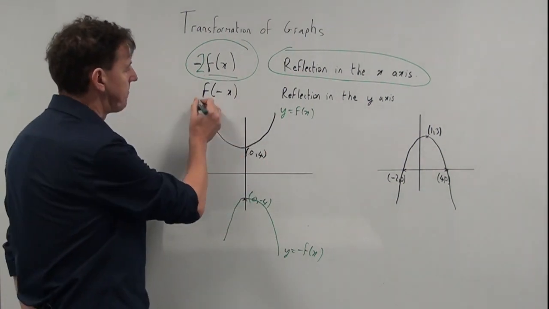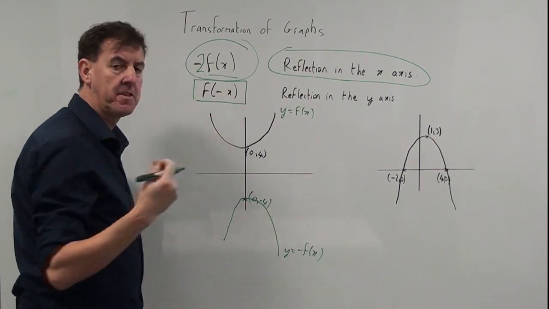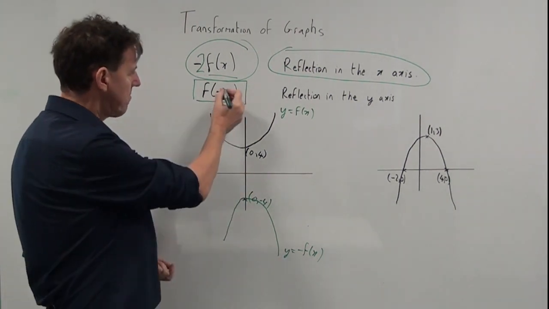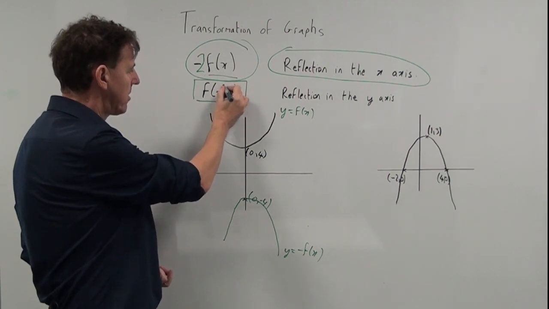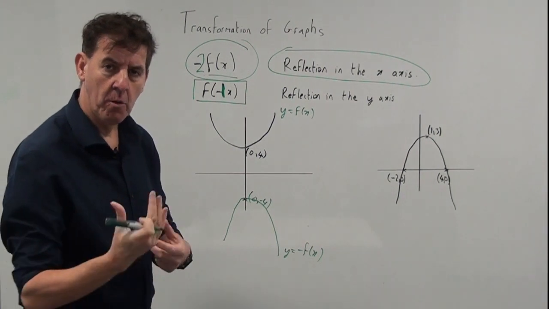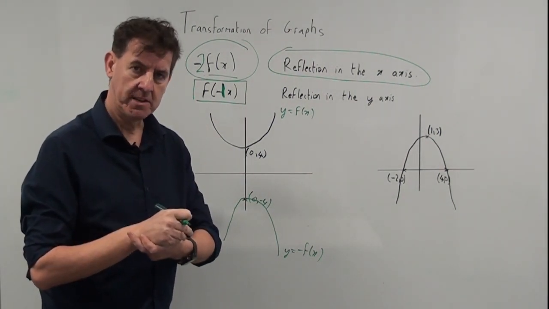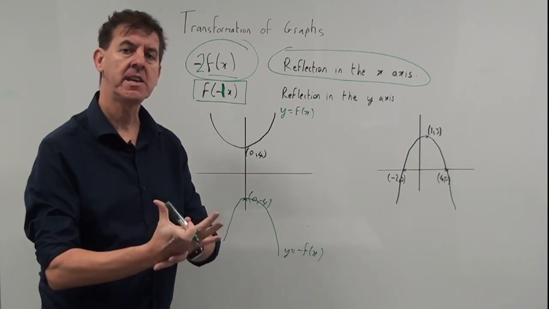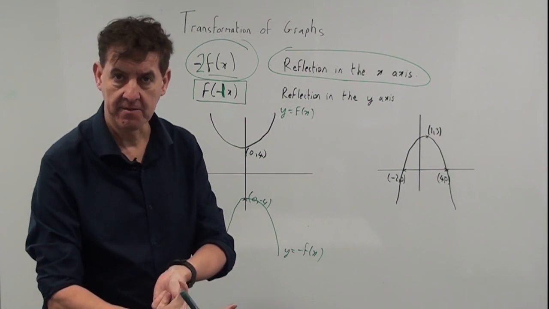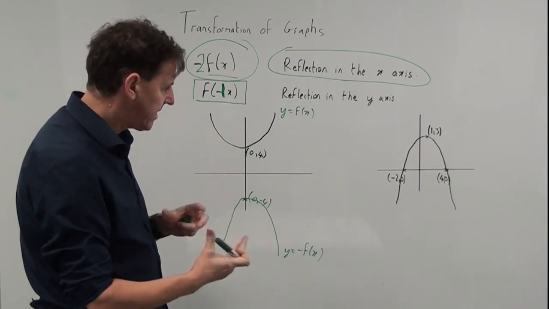Let's look at this next one. This time we've got a negative sign inside the function. So if we abide by the rules that we've done before, I'll put a number there. There's no number in front of that x, so I'm going to put minus 1 there. What did we say it would do? It would affect each of the x-coordinates in the opposite way. So I'm timesing by negative 1, which means I would divide each of the x-coordinates by negative 1. So what would it do to all these x-coordinates?